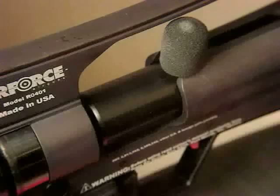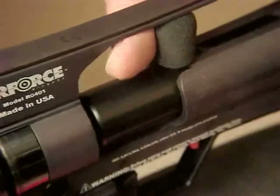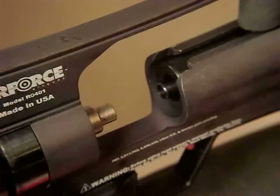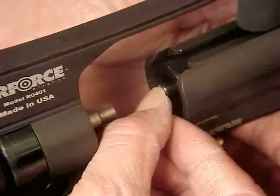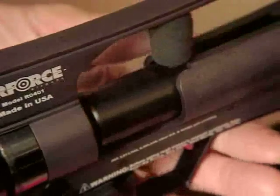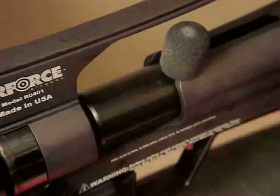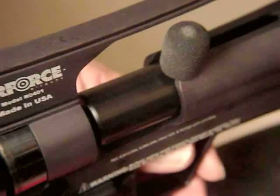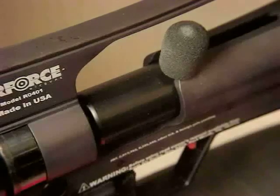We'll take these other two off of here temporarily, and all we do is pull back, push forward the cocking knob like so. That exposes the barrel, and you can simply take the pellet, slip it in there, give it a little push, pull it back like that, and you're ready to fire the gun. The one thing you have to do though is push off the safety here, and now it's actually ready to fire.